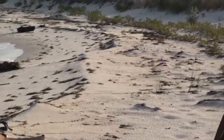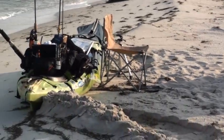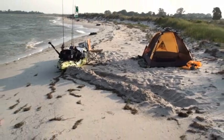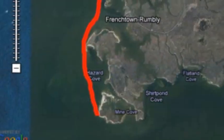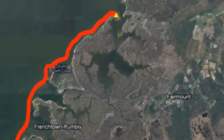Last night about 3 in the morning, the tide came up and I had some washover. The first one came over and I moved my boat right in front of my tent, and then I dug this trench with the barrier to hopefully keep the waves off of me, and I blocked it from getting my tent wet. With the wind blowing today, all I could do was get in 5 miles, but it was better than sitting on the beach bored.